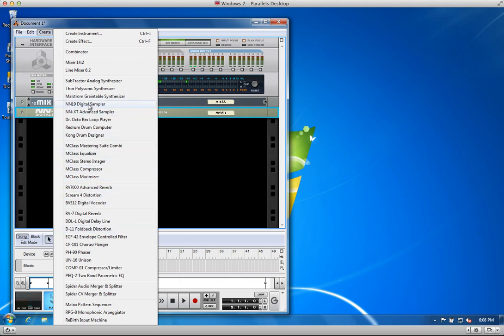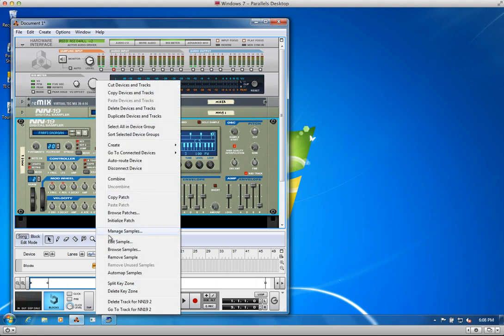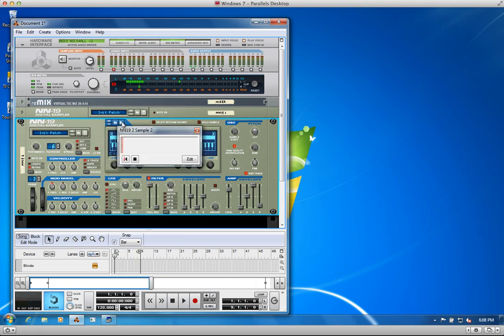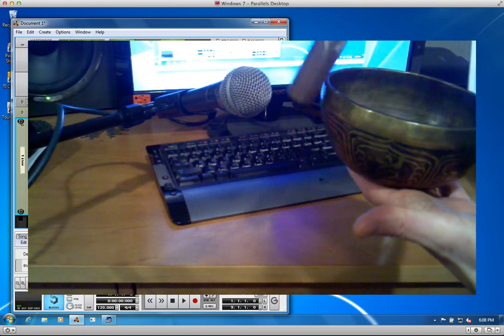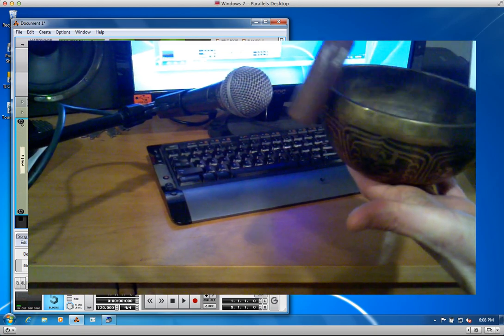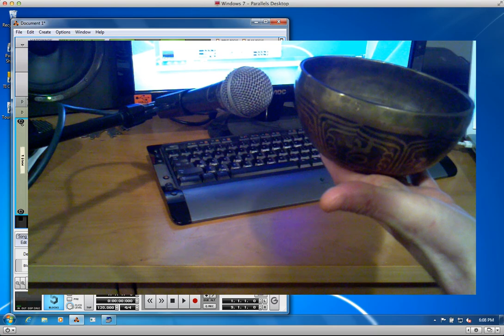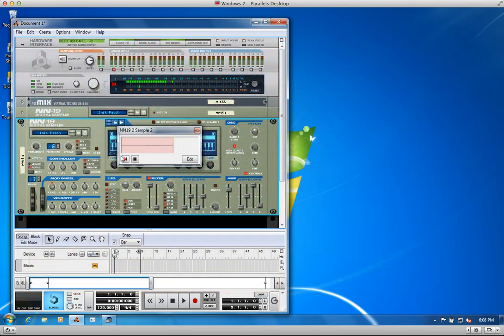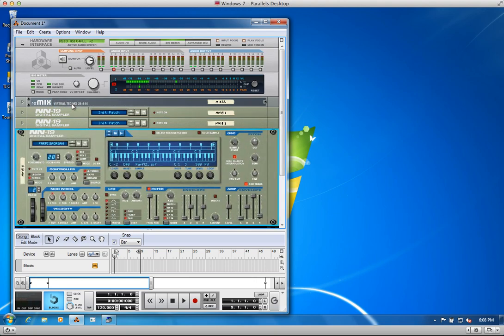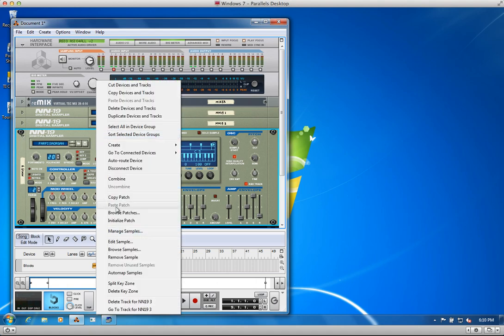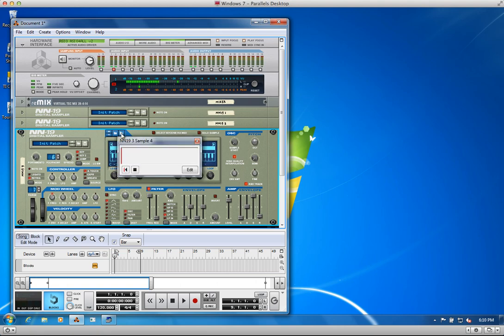So I'm going to quickly create another one. Again, initialize the patch. Record. This time we're going to do the swipe. Okay, the third one, with Tibetan cymbals. So let's initialize the third one and record there too.